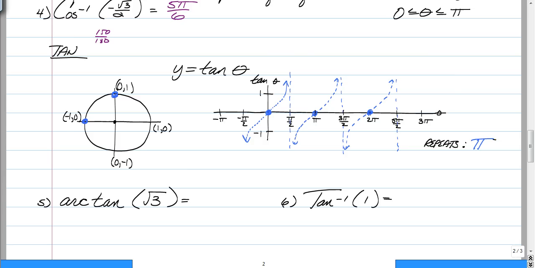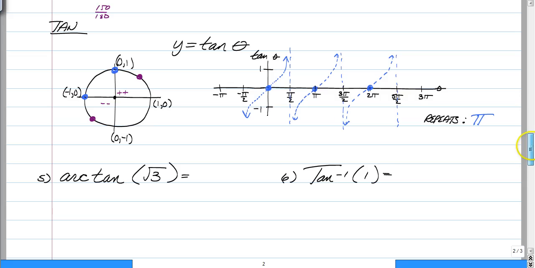So that makes answering these questions easier because let's think about it. If tangent is positive right here, this is where tangent's equal to 1. It also is right over here, 180 degrees away, because this is negative divided by a negative. This is positive divided by a positive. Tangent is negative in quadrants 2 and 4. So, since they're only 180 degrees away, or pi away, all you have to do is add or subtract 180k or pi k.